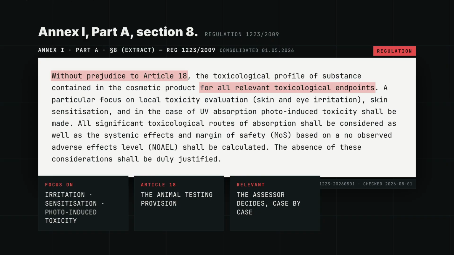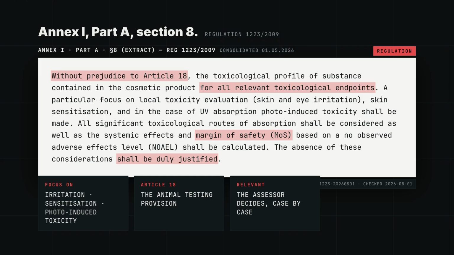Then the calculation. All significant toxicological routes of absorption shall be considered, as well as the systemic effects and margin of safety, based on a no observed adverse effects level, which shall be calculated. The absence of these considerations shall be duly justified.